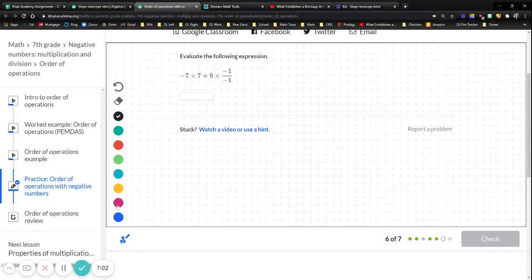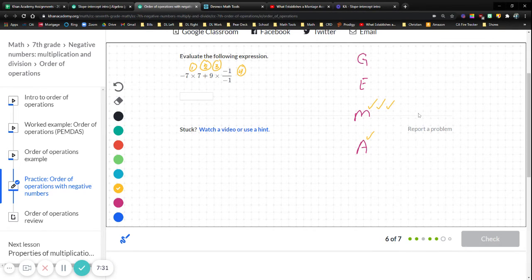Okay, this one looks a little bit harder than what it really is. But this is a good example here. I see a fraction in here. So that reminds me I do fractions first. So I got GEMA written down, G-E-M-A. And I see what things are actually happening here. I've got multiplication, check. Addition, check. Another multiplication, check. And a fraction, which is under division.